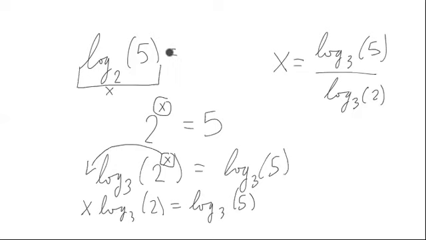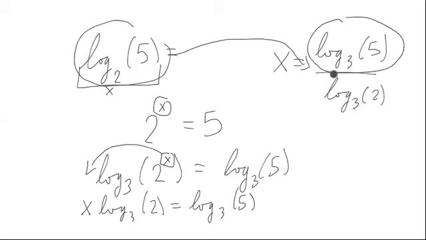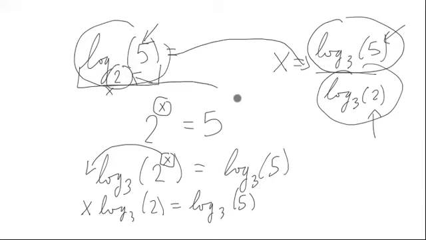That is exactly what log base 2 of 5 is in terms of log base 3. Notice what we've done. We've taken log base 2 of 5 and we simply just rewrote it as log base 3 of 5. But the trade-off was to divide by log base 3 again, but of 2. Notice we have log base 3, log base 3. What goes on the top is on the top right here. It's higher than the 2. What goes on the bottom is what's down below.